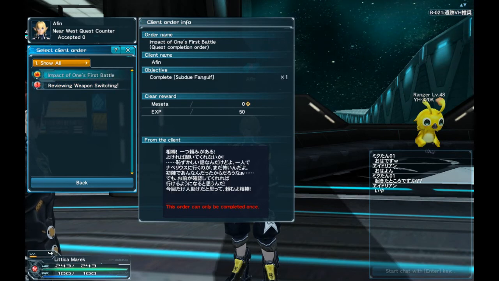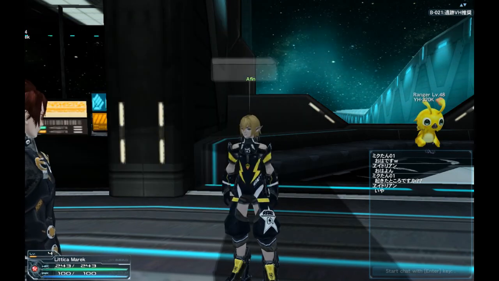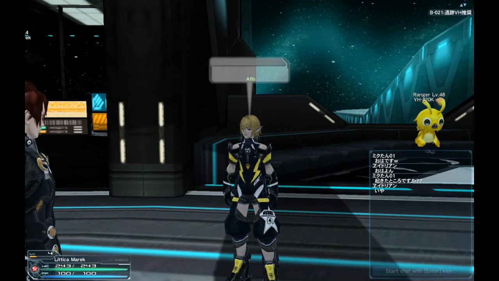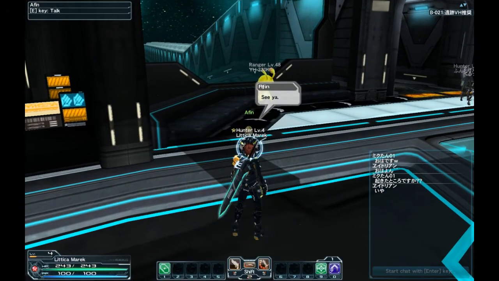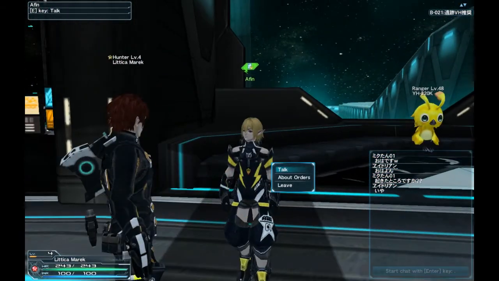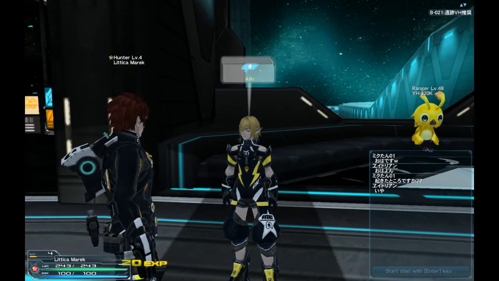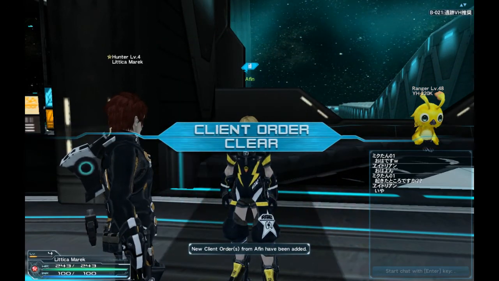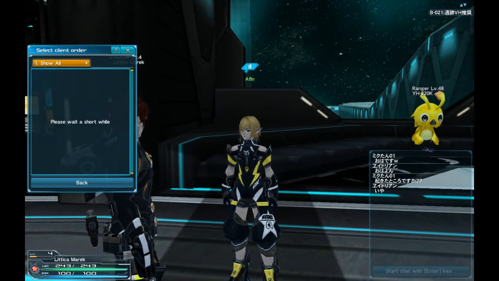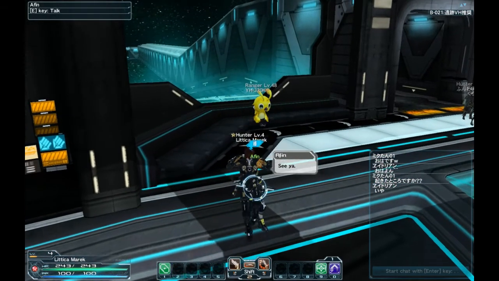And this is selecting a new one. You do one, it'll open like a tree of others. He wants you to switch to a different weapon on the palette. I can do that. I got 20 XP for it. A new client order. What do you want me to do this time? Set a PA on the weapon palette.